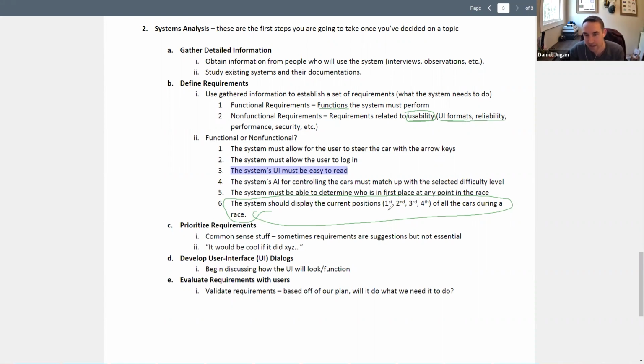Now, if it says the font must be so big, or needs to be easy to see, or it needs to occupy this part of the screen or something like that, I think that's more on the non-functional side. But all it says is the system should display the current position. So to me, I look at that as a function of the system. This is what it needs to do.